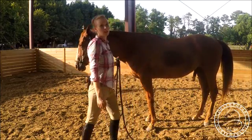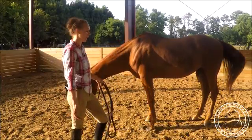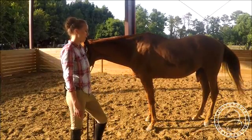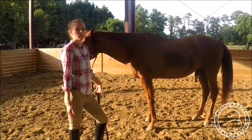And you're going to do the exact same thing on the other side. And then he'd be very maneuverable in cross ties, tacking up, etc. And it's a good groundwork exercise to translate over to under saddle work when you get there.